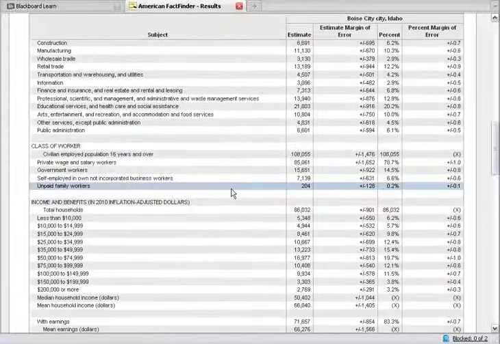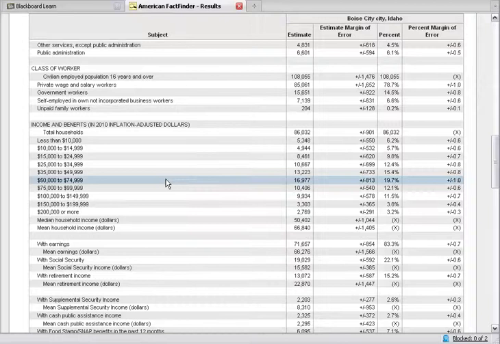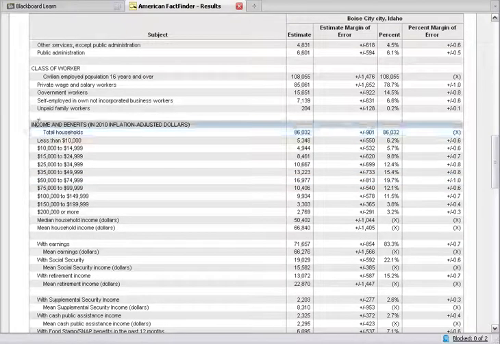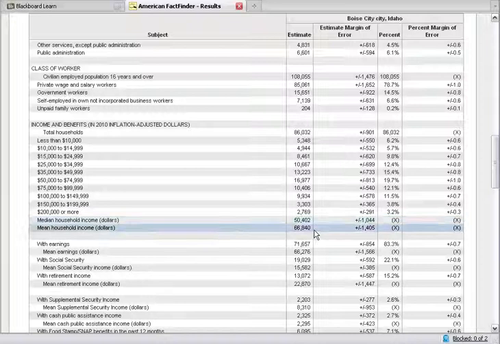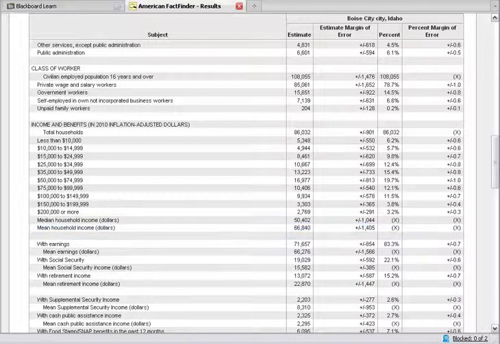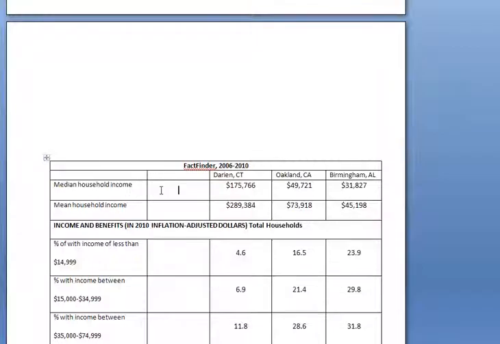we can scroll down and let's say median household income. There it is. Income, total household income, median household income. So if we look for the city of Boise, the median household income is $50,402, and the mean household income is $66,840. So what you're going to want to do is report those numbers there. And so you would just type those in here and type those in there.